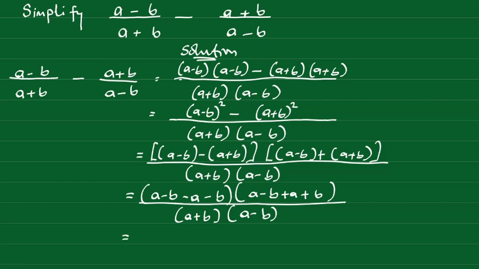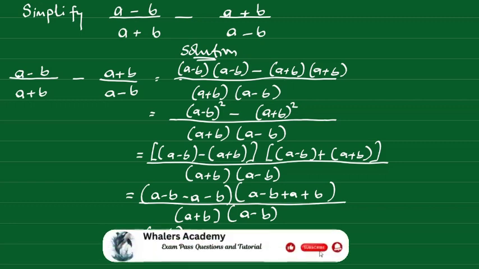All right, continue. We have a minus a, in like terms, this is going to cancel out. We'll be left with minus b minus b, which is minus 2b. The other bracket at our numerator will have plus a plus a, which will give us 2a, and we have minus b plus b, that will cancel out. We're left with 2a.